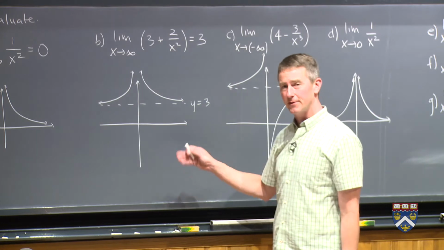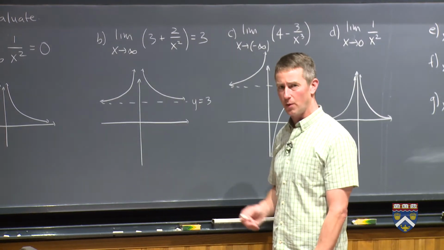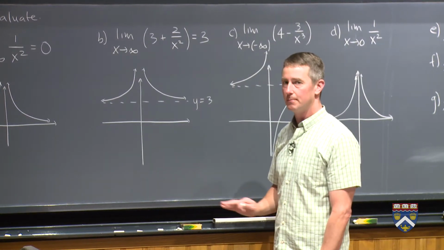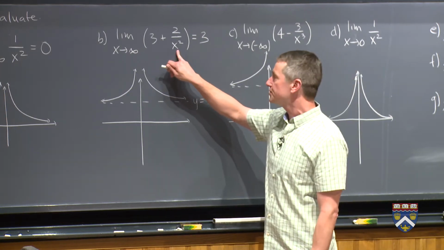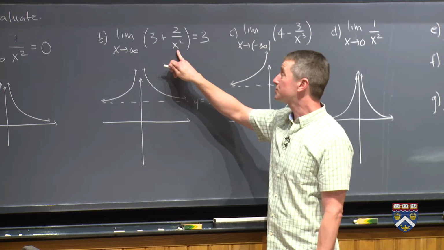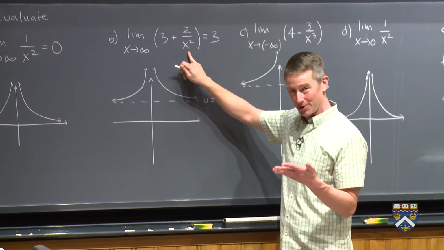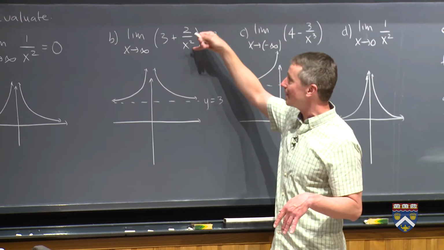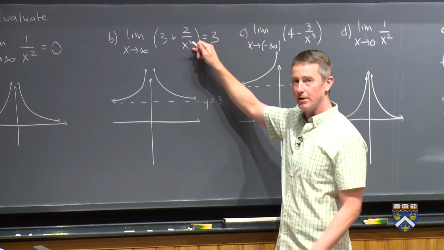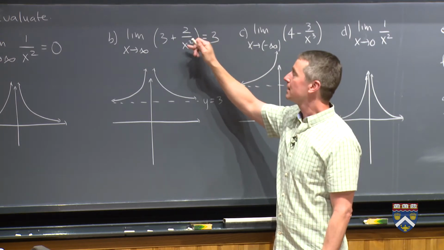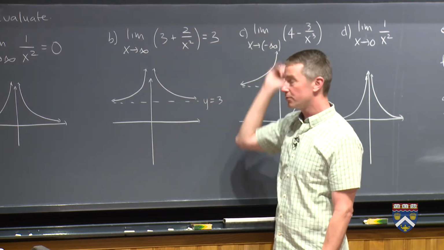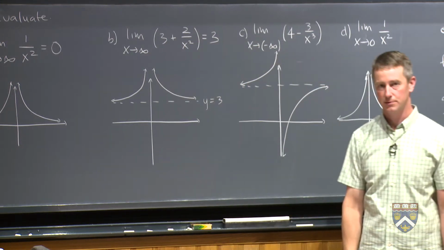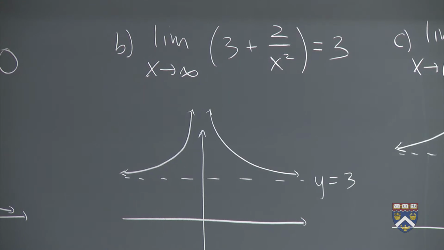And I'm looking at these graphically because that was how the applet was and because this is one nice way to try to answer these problems. But you can also answer them purely by thinking about numbers. If you think about plugging in a huge, huge number for x, when you square a huge number, you get an even more huge number. When you take 2 divided by a very, very huge number, you get a number very, very close to 0. And when you add a number very, very close to 0 to 3, you get a number very, very close to 3. So another way to do this is without looking at the graphs, just thinking about numbers.